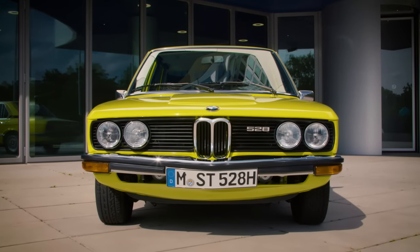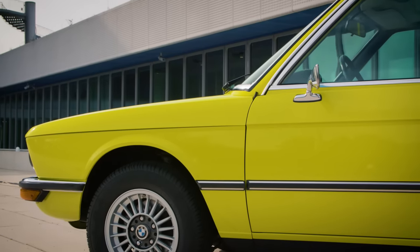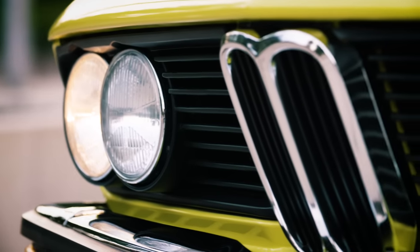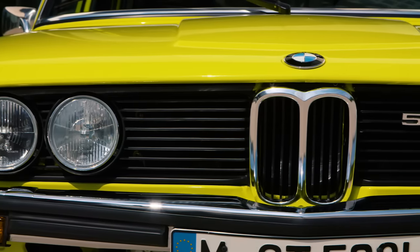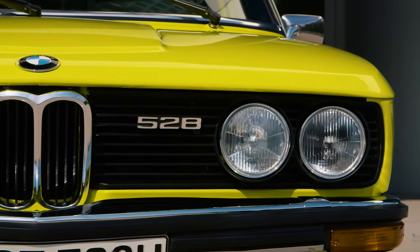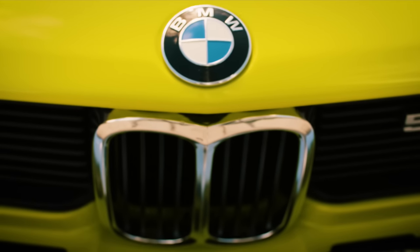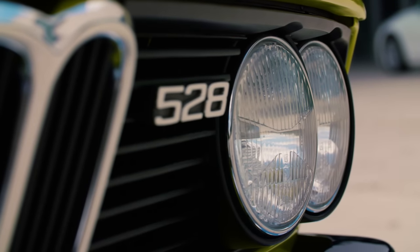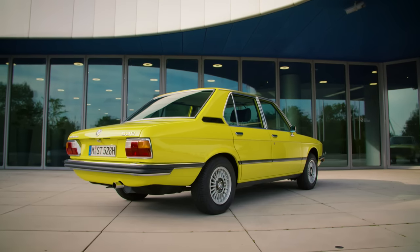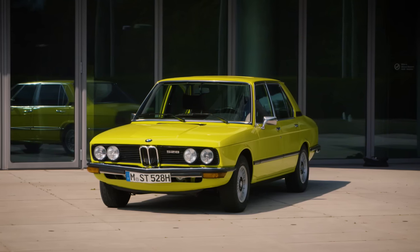To provide the BMW 5 Series with a certain dynamic, we gave it a wedge shape so that the radiator grill would be reminiscent of a shark. The headlights with a diameter of 20 cm, which we were using back then, were difficult to integrate. By comparison, it's marvelous how creative you can work with LED lights these days. We have many design icons which are already implemented here — it's the starting signal for the modernization of the model range in the 70s and is presented in completion for the first time in this model.